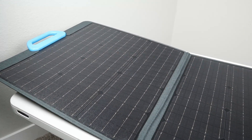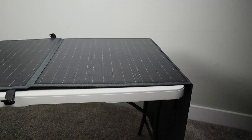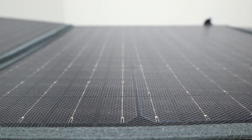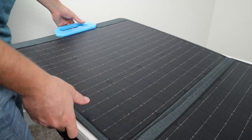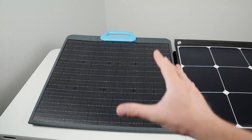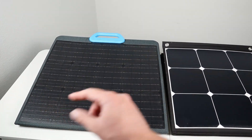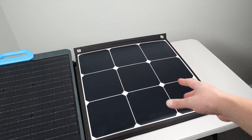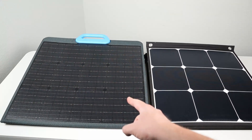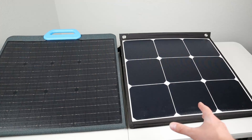I laid the panel on my table to demonstrate how big it is — only three sections fit, each about 22 inches wide, so when fully laid out it's a little under eight feet long. The ETFE coating is super durable and adds water resistance. I put some weight in the middle and tried flexing it — overall it didn't flex very much, so it seems very durable. Comparing my PV200 to my SP200: the PV200 surface area is 22 by 20 inches and the SP200 is 19.5 by 19.5 inches. Same efficiency would give more power out of the PV200 just due to more square footage, and both have the ETFE coating.